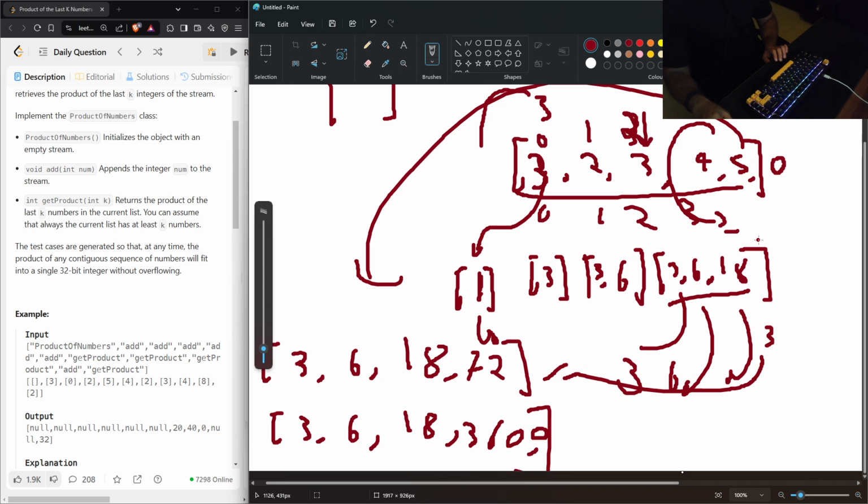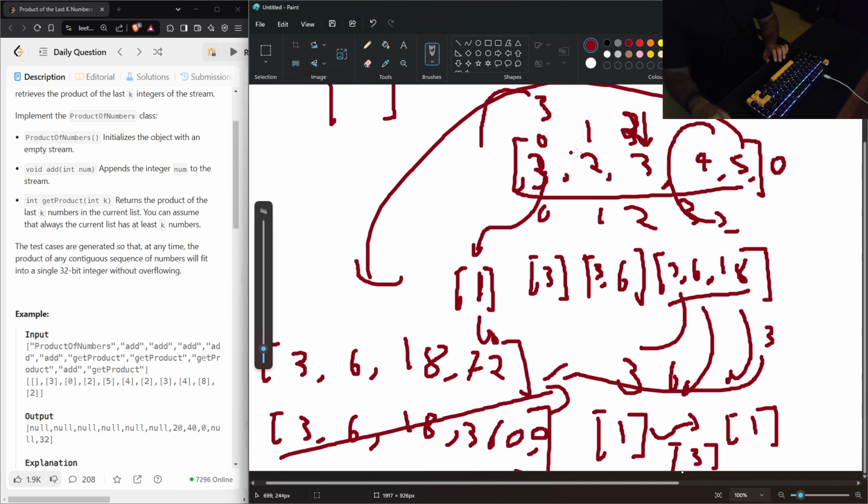So whenever we come to a zero, we can start from the beginning and again initialize an empty container having 1 in it, so that we don't have to deal with that extra space, because with a zero coming in we are diminishing all the products that we had so far. So whenever we encounter a zero, this is what we'll be doing. We will again reinitialize the container as this. We'll be starting with this. So when 3 appeared here, it got multiplied with 1 into 3, so 3 got appended.